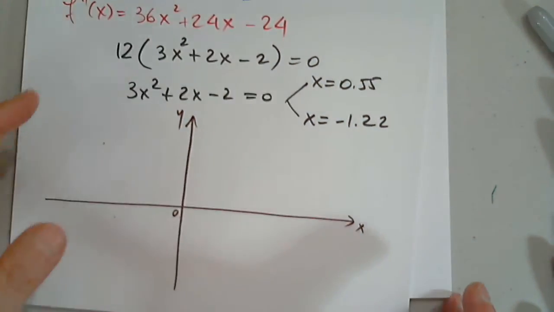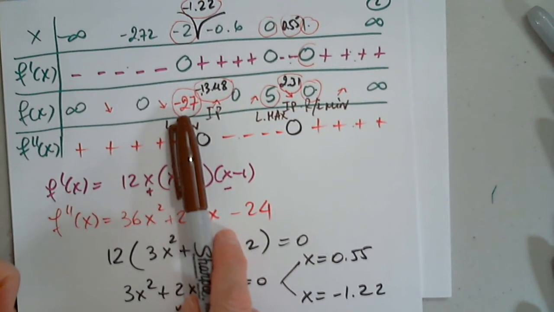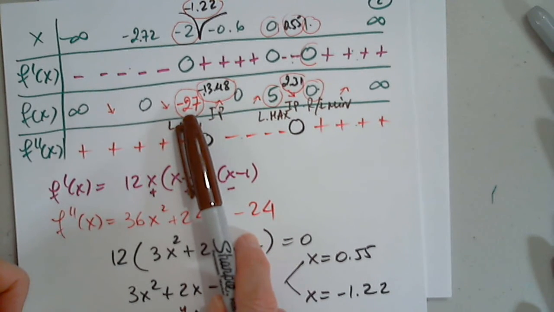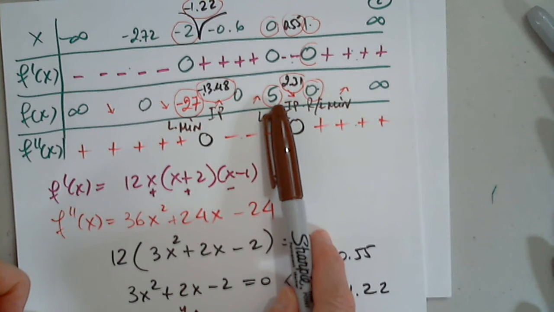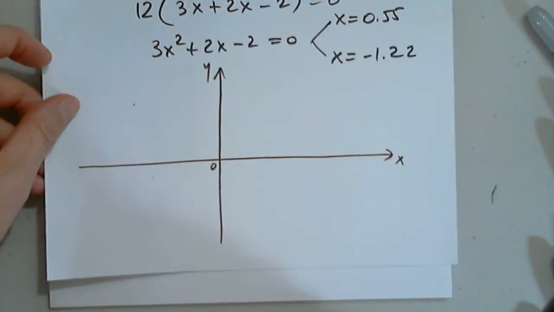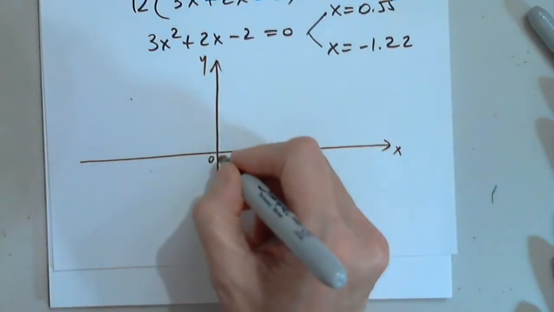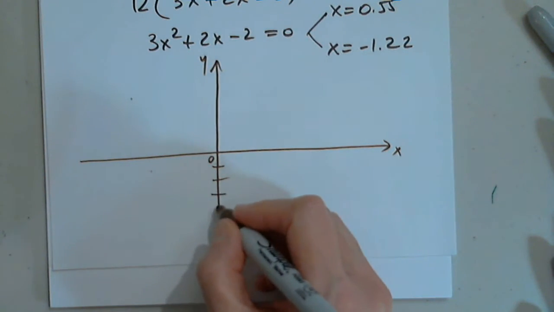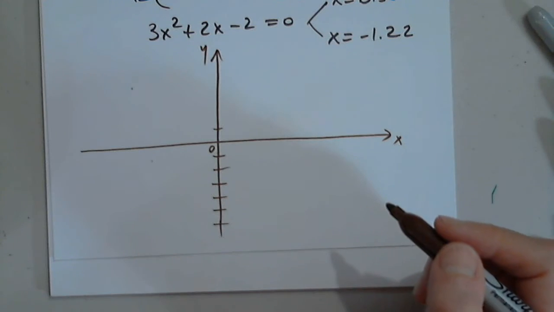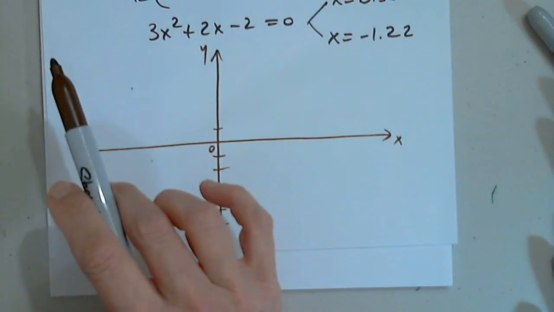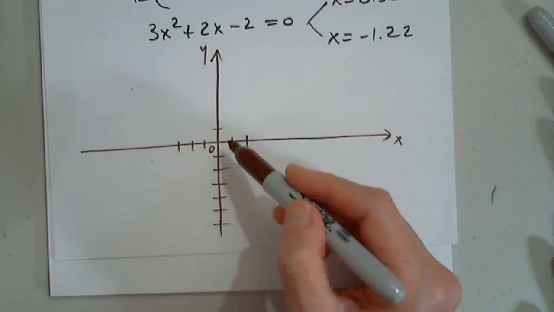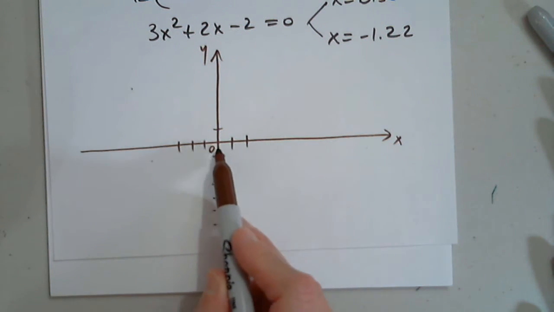Okay, let me try and plan ahead a little bit. This is a problem, the negative 27 and negative 13. So it goes as low as negative 27 on the y-axis, and as high as 5 on the y-axis. So I think I'm going to take a scale of 5. So I'm going to say 5, 10, 15, 20, 25, 30, and 5 here. On the x-axis, anywhere between negative 3 and 2. 1, 2, 3, 1, 2. So this is in units of 5, and this is in units of 1.